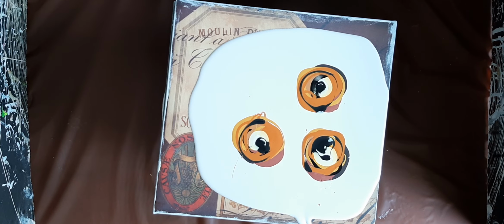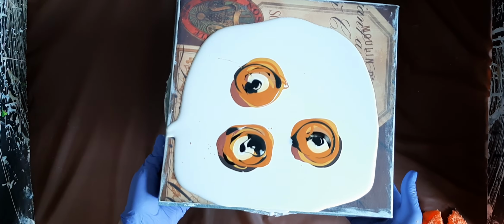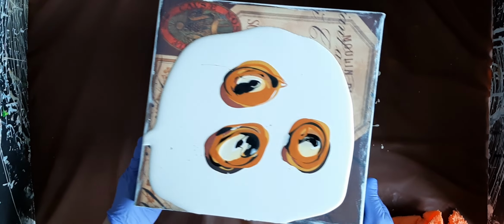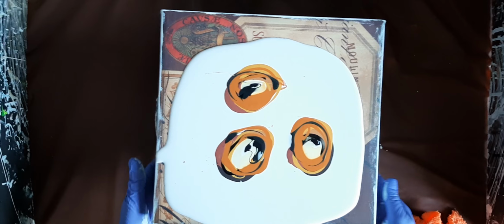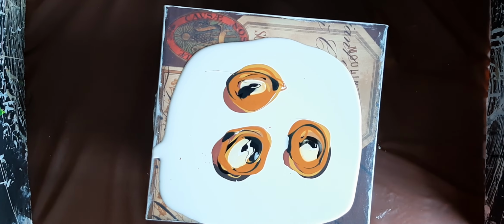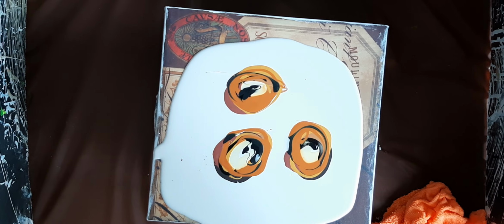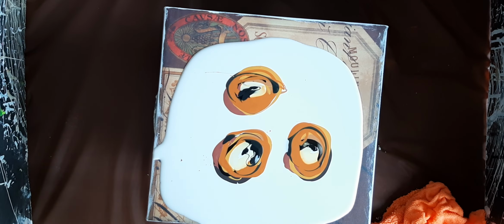All right. So because everything was lopsided, I've leveled my canvas right onto my spinner. So I'm just going to tip my whole spinning table. Now you're saying, oh my God, look what happened to those puddles. Okay, I'm not using a hairdryer. I can't stand the noise. So here we go. I really should try, but I don't like it. Okay, here we go, guys.